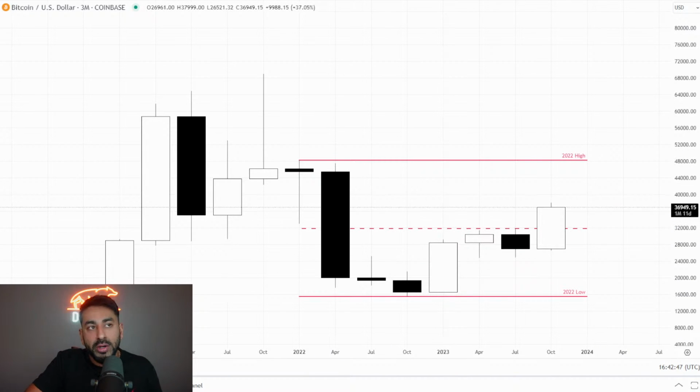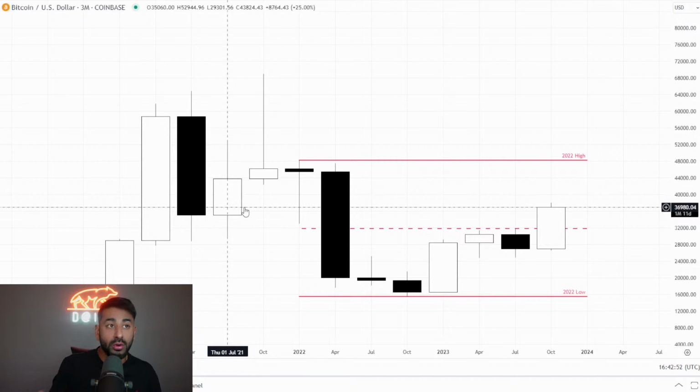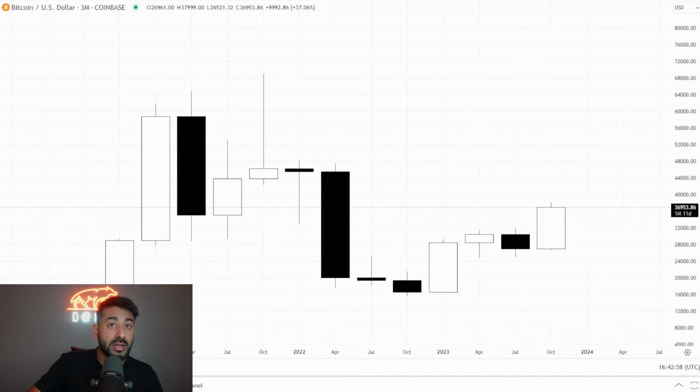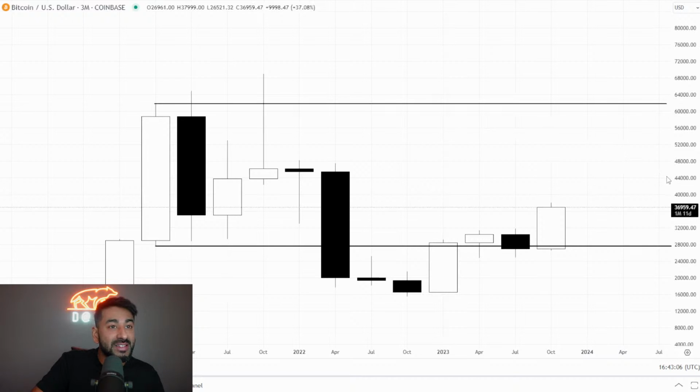So what I was saying is the key of all this range, to me, is not 2022's high. 2022's range for me is just liquidity. That's all I'm using this for. But the macro range I believe we're playing in is this particular range. I've been banging on it for quite some time, and the guys in the DCC must be fed up of me as well. They're like, dude, can you just shut up? I wouldn't be surprised if they think that. But in my opinion, this is the whole range.